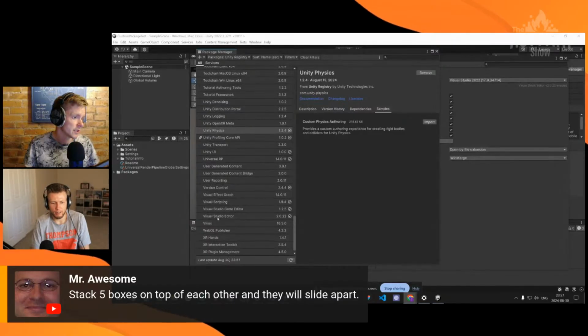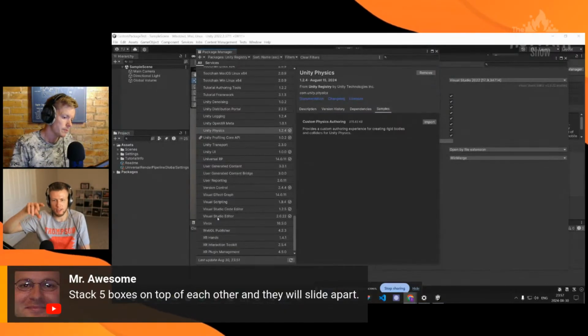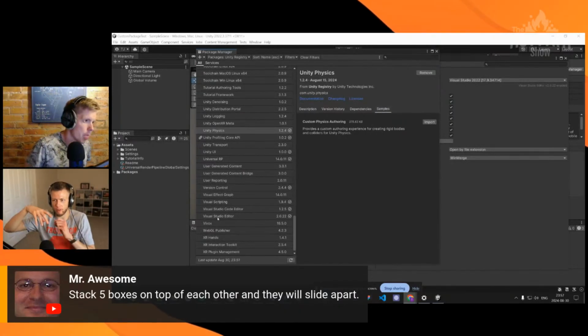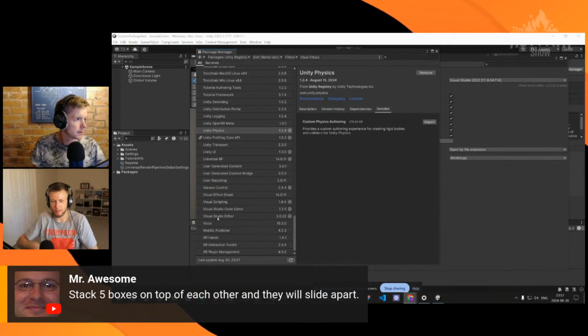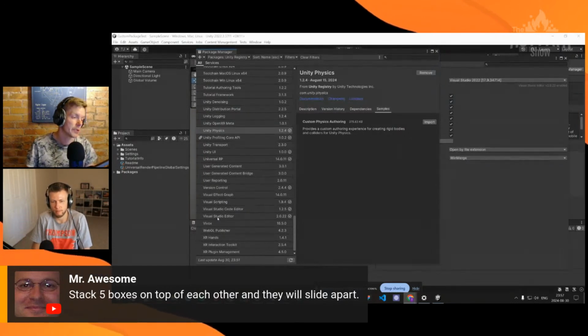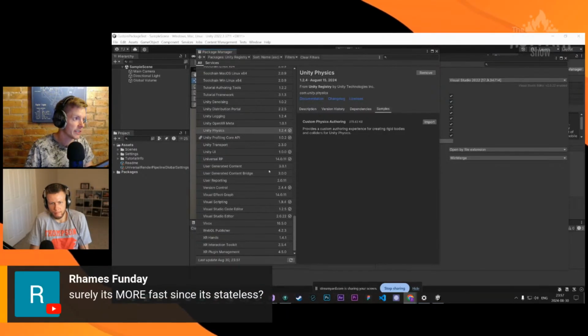Back early on when Havok was available to all Unity users, I was flipping back and forth between the two in a bunch of Unity's sample projects, and all the physics colliders went in different ways. It's not exactly one for one. Then I would presume that Havok is more stable and faster, and this is a very fascinating thing, that surely it's faster since it's stateless.